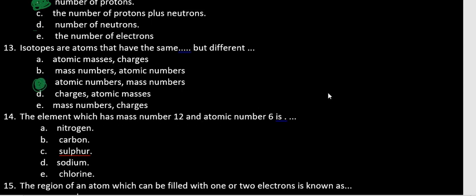The element which has a mass number of 12 is carbon. Carbon, which is C14. Oh, sorry, not C14. I'm really sorry for that. Okay, but I'm sure someone has forgiven me. So carbon 12, then the number of protons is simply equal to 6, sorry, not 16. So the answer there is simply that one.